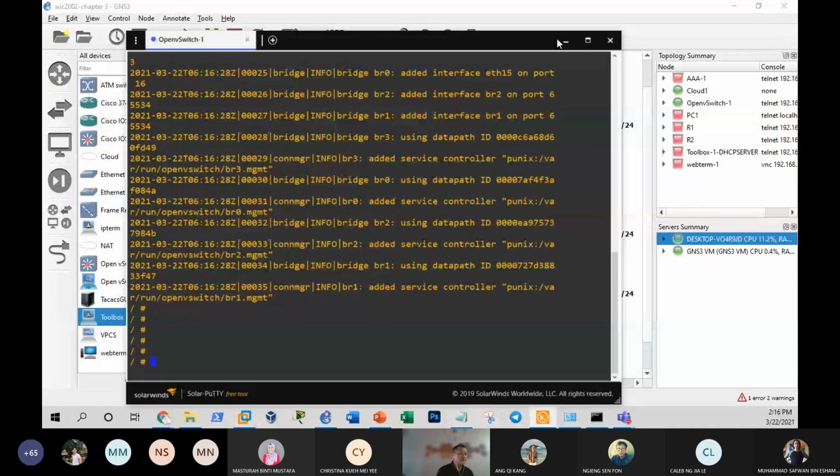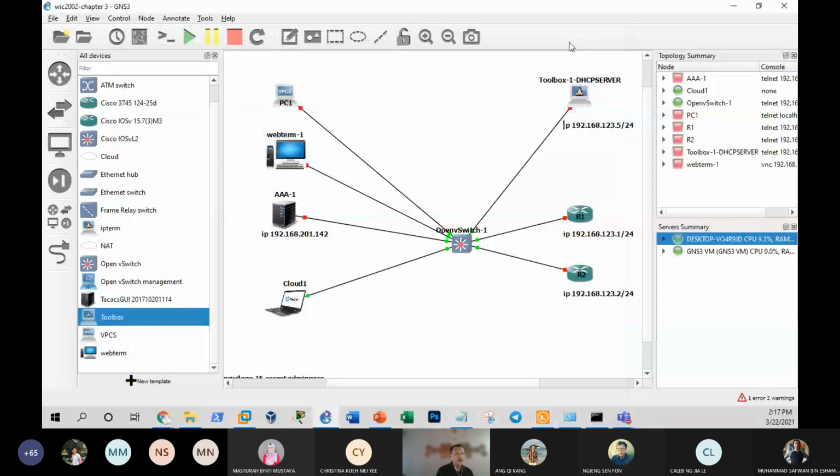Our switch started, and then you can configure VLANs, whatever you want. But the syntax is not like Cisco, so you have to learn how to configure VLANs in Open vSwitch. It is not similar to what we are used to in a Cisco switch or Cisco router.